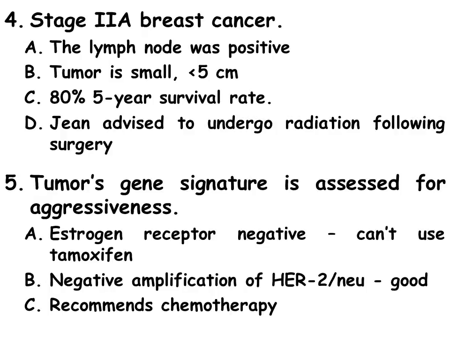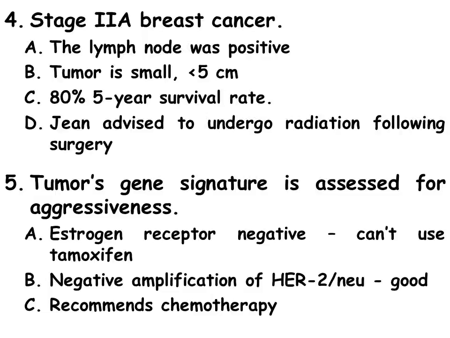Then, of course, what they're going to do is collect from the biopsy, and once they remove the tumor, they can then take some of the cells and look at the tumor's gene signature. And this is what they do nowadays, and this is one of the things that genetic testing has really helped us with, to assess a tumor's aggressiveness and what kind of drugs would work best.